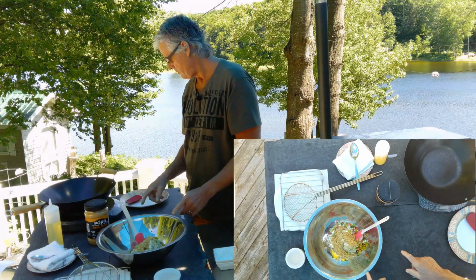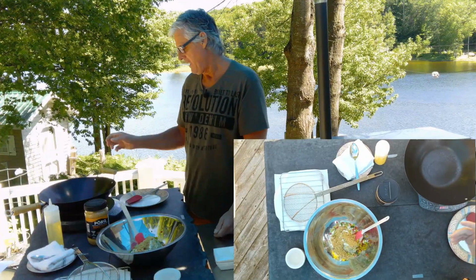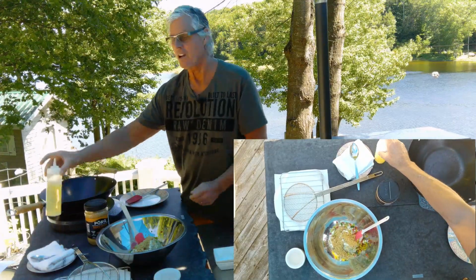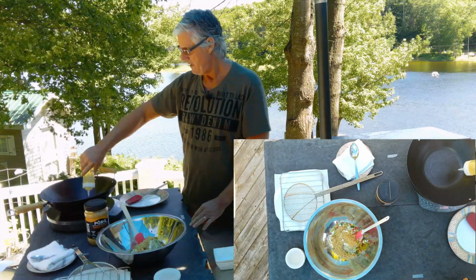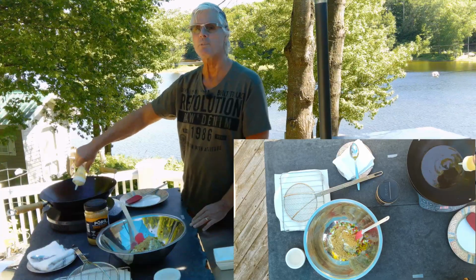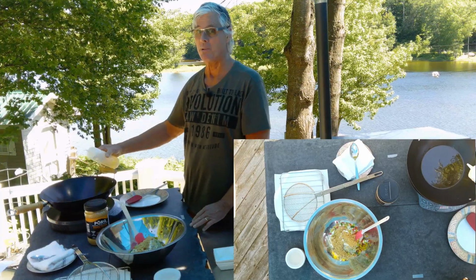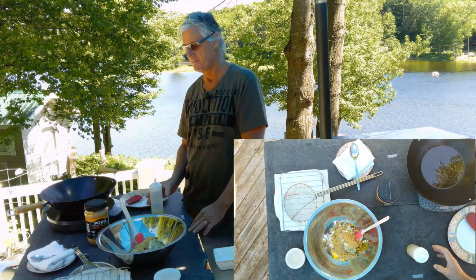So I'm just going to start up my wok. You can do this in a cast iron frying pan. I just like to cook in the wok. I've got some refined coconut oil. Doesn't taste like coconut. I'm just going to put a good blast in there. Sometimes I do these in my little mini deep fryer. It's a great appetizer.